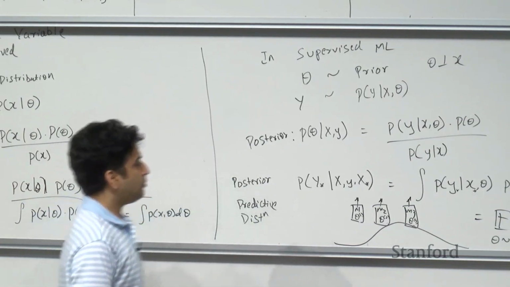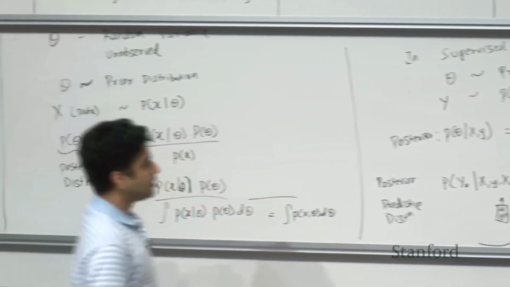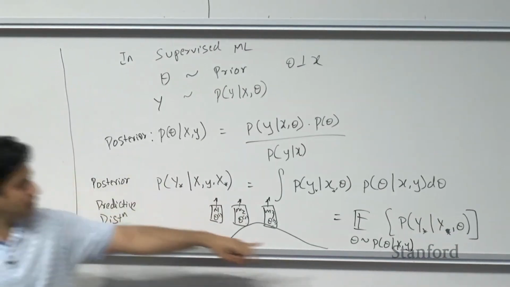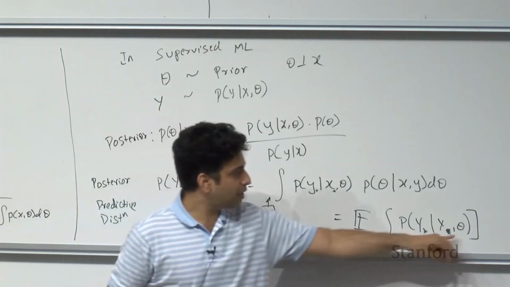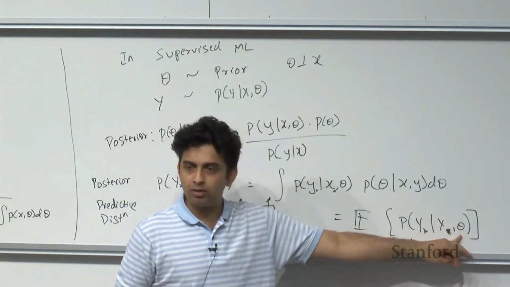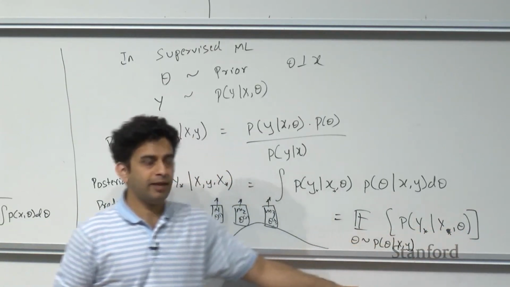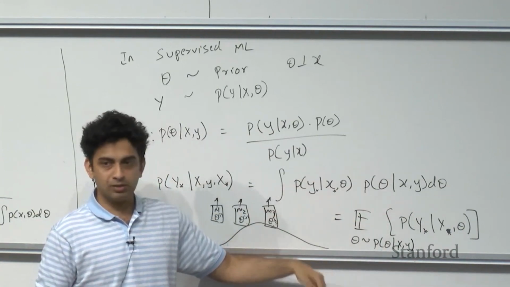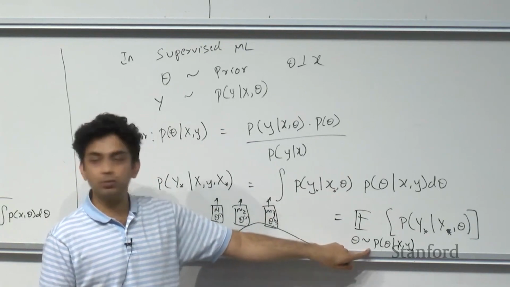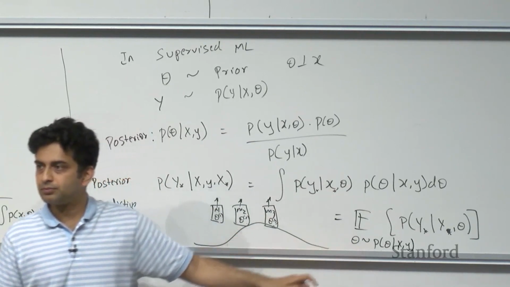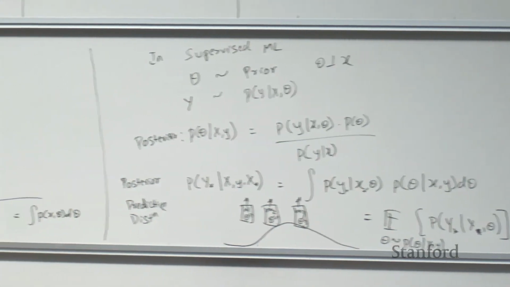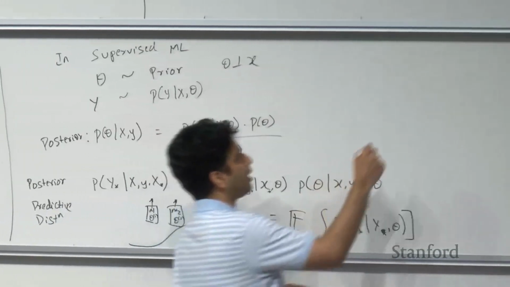So this is one way to think of the posterior predictive distribution: you're essentially taking the prediction from every possible model configuration that you can come up with, and then taking an average of those predictions as a weighted average, where the weights come from the posterior distribution. And this approach is essentially what one might call parametric.